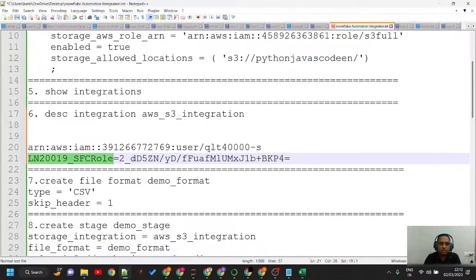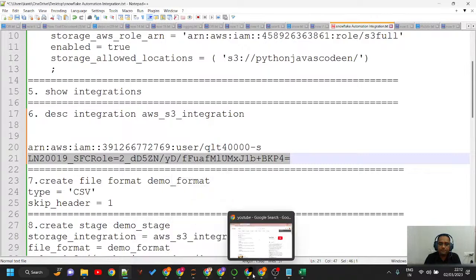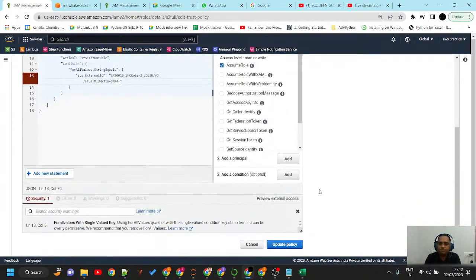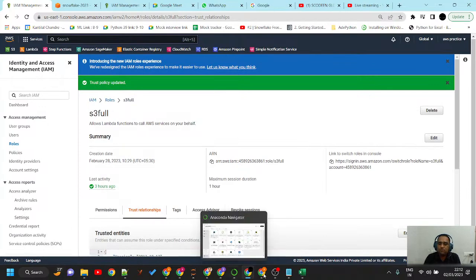Next this ID, I need to specify here. Fine. Okay, so now we can update the policy.